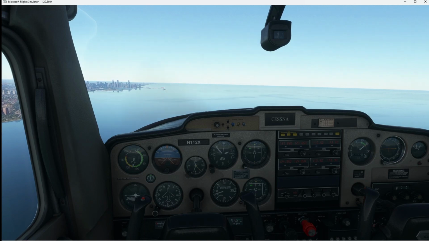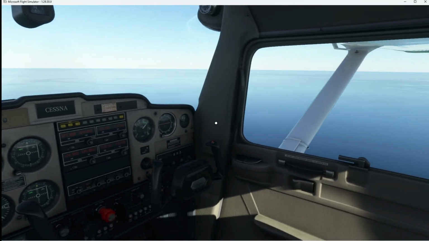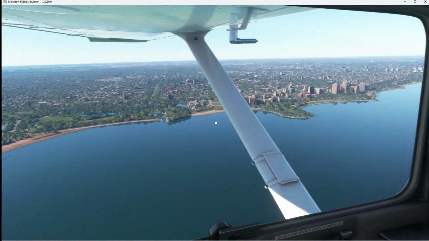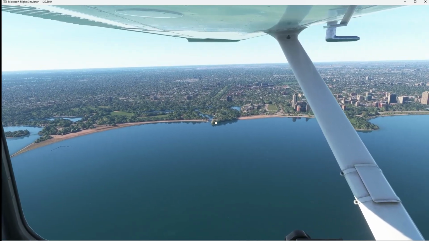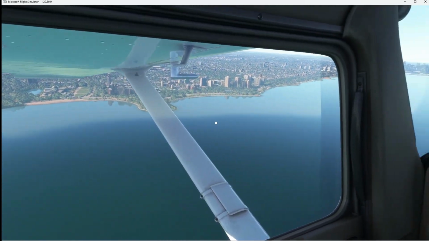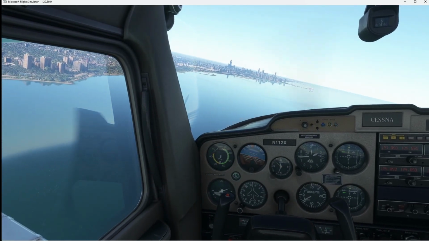Absolutely beautiful. Very impressed with the graphics on here. I can see the water is just absolutely calm. We'll get closer to the water here. It would be cool if you could see ice along the shoreline there. You could actually land on frozen lakes. Maybe you can. Comment below if you can actually do that. Maybe there's a mod that you can use to actually freeze up lakes. That would be pretty sweet.